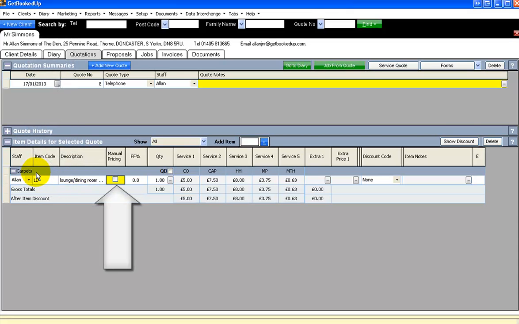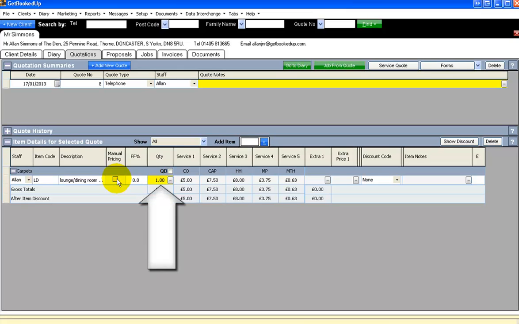So if we tab along to the next field, you can see manual pricing. That box there, that's unticked. That means the system's going to calculate the price for you. So it's sat waiting for the dimensions or the sizes to be put in, and it'll calculate prices for you. If you want to put the price in manually or overwrite the prices, you can put a tick in there and then put the prices in yourself. So we're just going to leave this to automatically price.